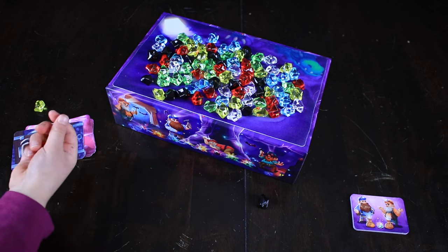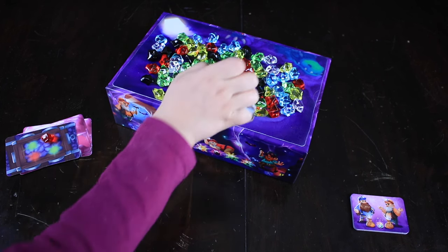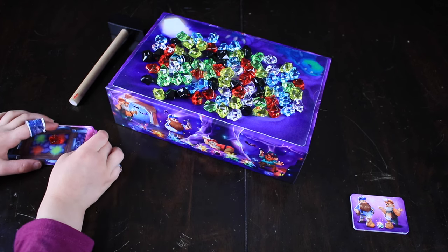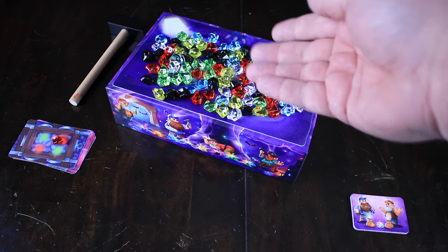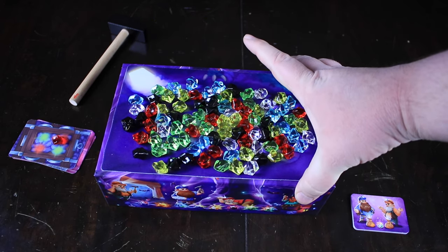What you're trying to do is you're hammering gems off the side of the board, trying to fulfill these orders of cards. In this case, there are two reds and two greens. Anything that you knock off that wasn't one of those colors, you put back in the middle. You put the gems that you did achieve on the card itself. If you got any blacks, there are no black cards — those are coal — you put those right back on top as well. You also want to avoid getting more than eight gems knocked off at one time. If you ever knock off more than eight gems at a time, you have woken up the dragon and you're going to lose your turn.